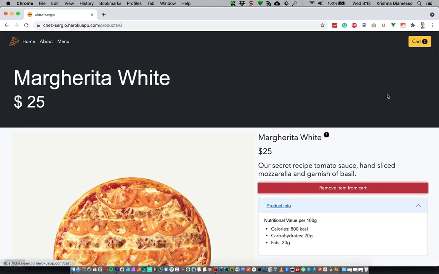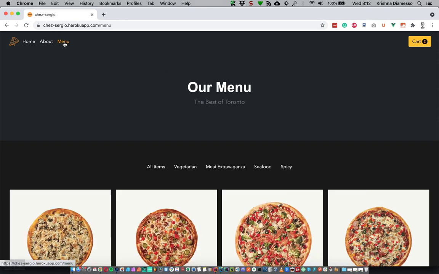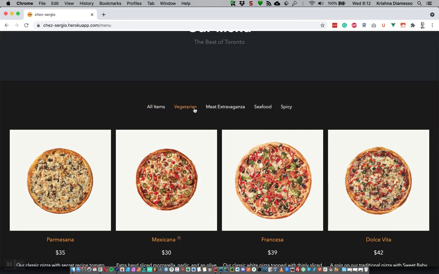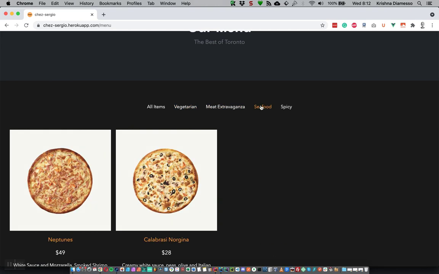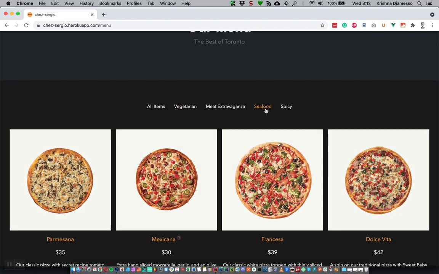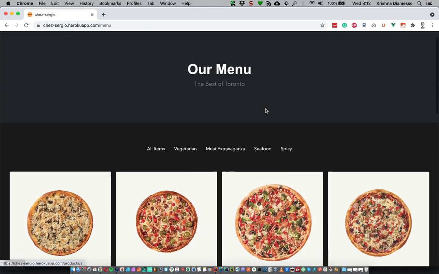And you're going to see here we have one pizza of one margherita white in the cart, and over here is letting us know that we have two cart items in our cart right now. Right. So if I go back to the menu right now, this is what I'm going to see here. And over here I did set up some filter. So based on some of the categories that are available for those different pizzas here, it's going to let us know what is available for the person to select.